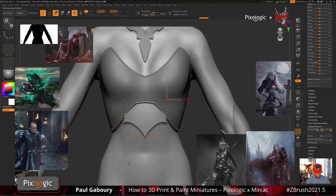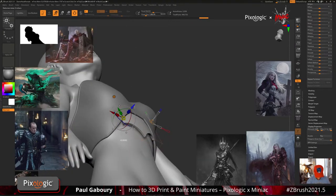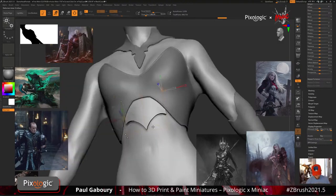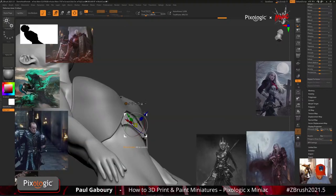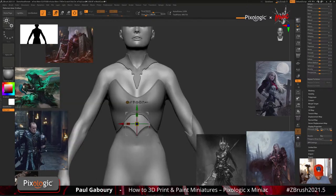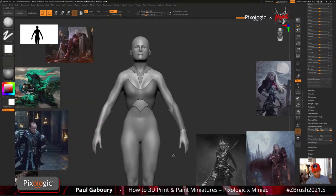I'm going to mask out the middle points, and then now I can move a little bit more to fit around her body a little bit, what I would want. And then there we go. That's more what I'm looking for. And then I can continue to move this, right? And get something like that. That's what I'm looking for.